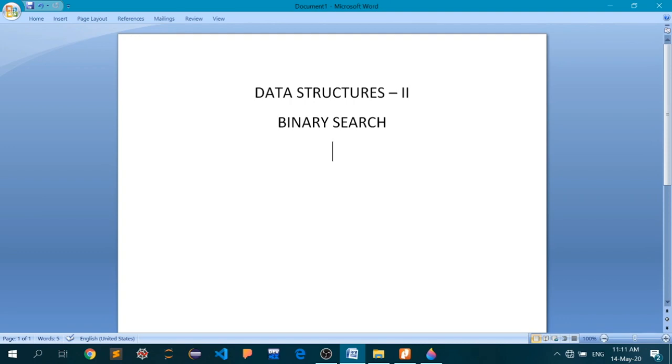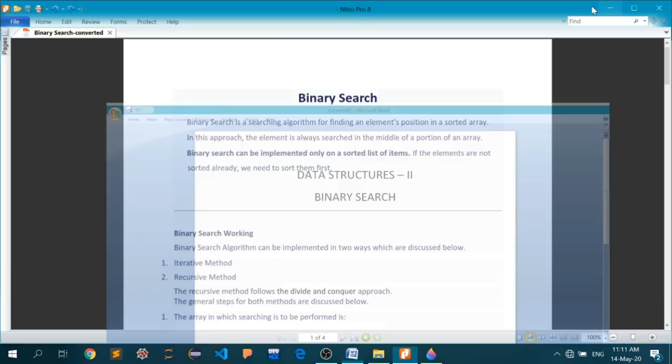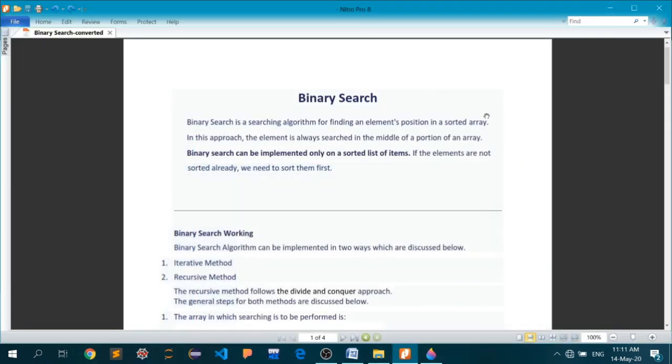Today we are going to start a new topic called binary search. We have moved on from unit 2 to unit 3 now. So binary search would be the first topic I'm going to tackle. It's a quite simple topic, but we're going to finish this. As the name suggests, it's going to search a particular element in the array of elements. That could be an integer element, or maybe some other kind of array which we have defined.